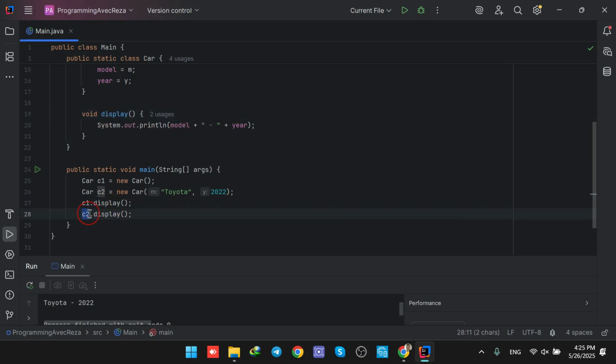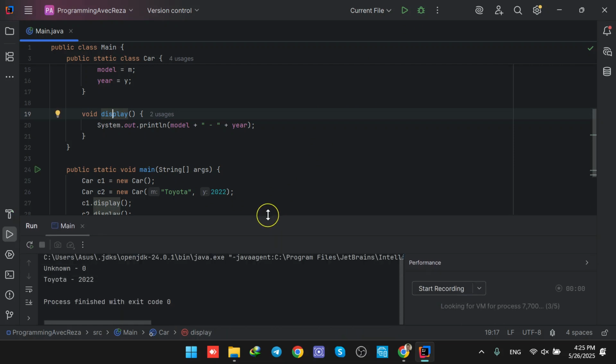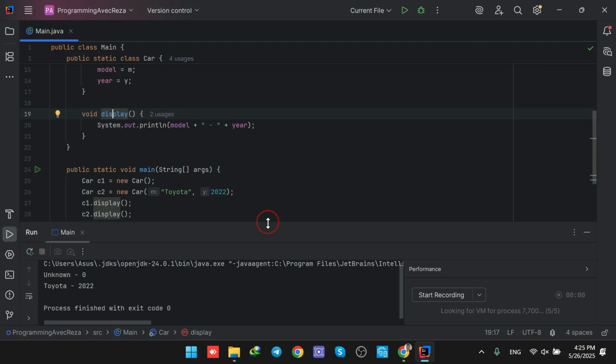And using the second object, I again call the display function. So when I run this code, we see two different results in the output, although we are dealing with one class. The first line is printing unknown and 0, but the second line is printing Toyota and 2022.